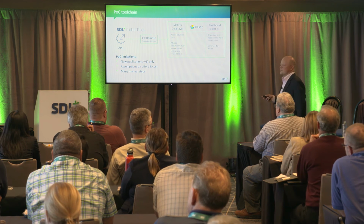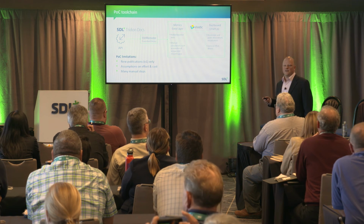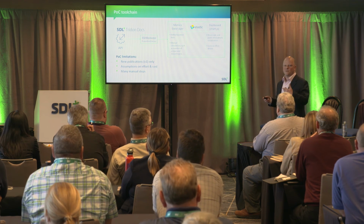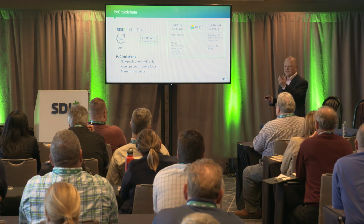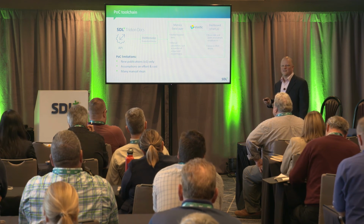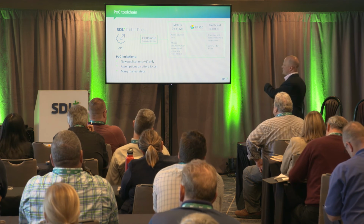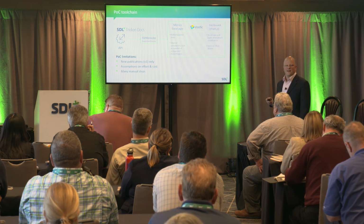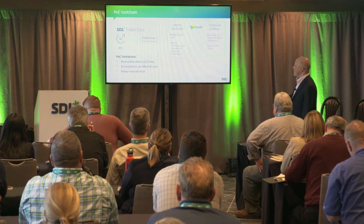We made some assumptions on effort and cost. This is intended to be a management dashboard at the end of the day, and you want to get figures directly there without forcing people to do a bunch more calculations in Excel or whatever it is. So we made some assumptions on effort and cost, typical industry figures, although that worked out amusingly for us, as you'll see.